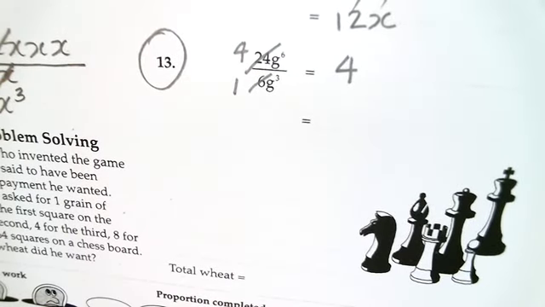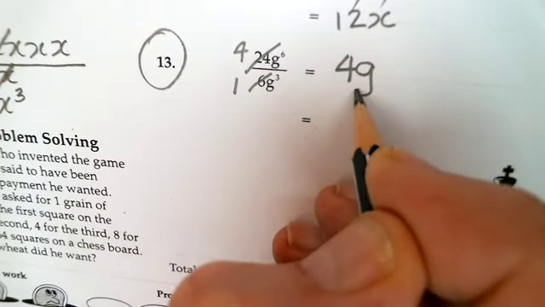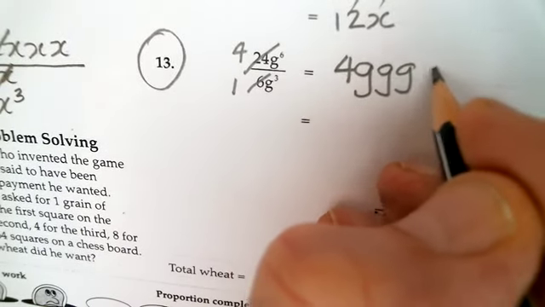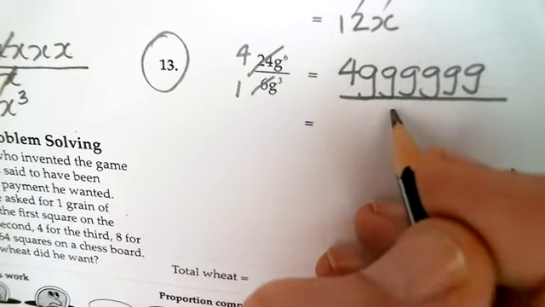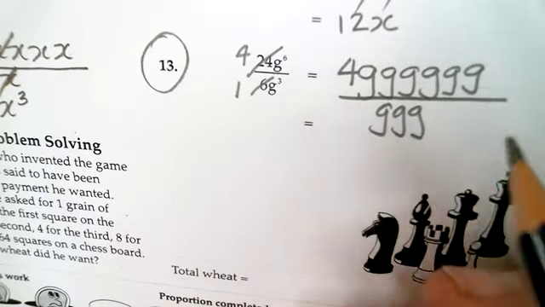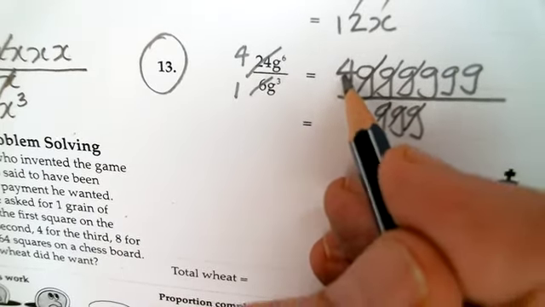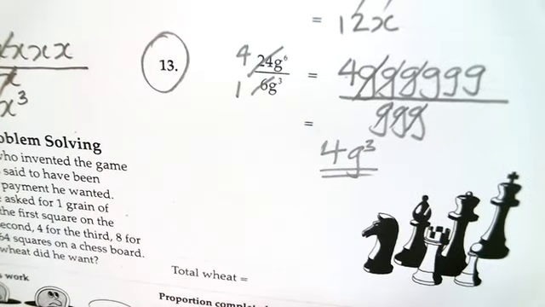Well, I keep the bases the same and subtract the powers. g to the 6 minus 3 is just 3, so the answer is going to be g to the 3, or ggg. But I'm going to do it the long way just for a bit of fun. g to the 6, 1, 2, 3, 4, 5, 6, divided by g to the 3, g, g, g. So I can now say, well, g divided by g is 1, g divided by g is 1, g divided by g is 1, and I'm left with 4g to the power of 3. And that's how I would solve those. Hope that makes sense, folks.